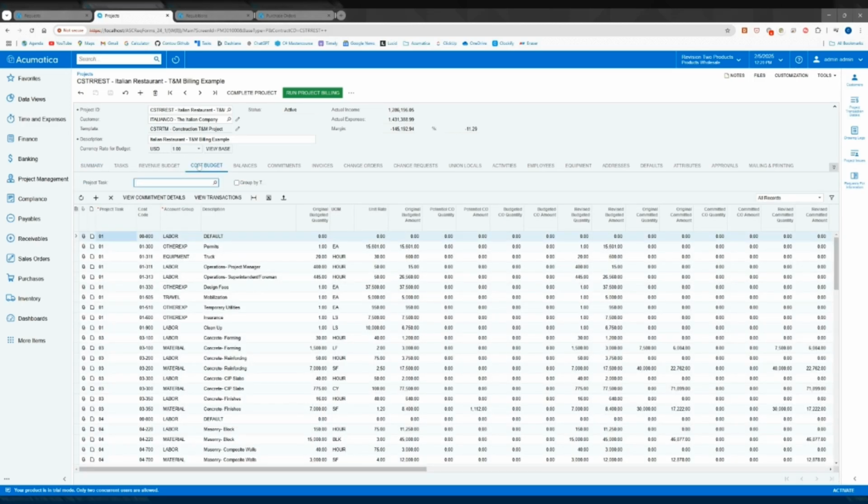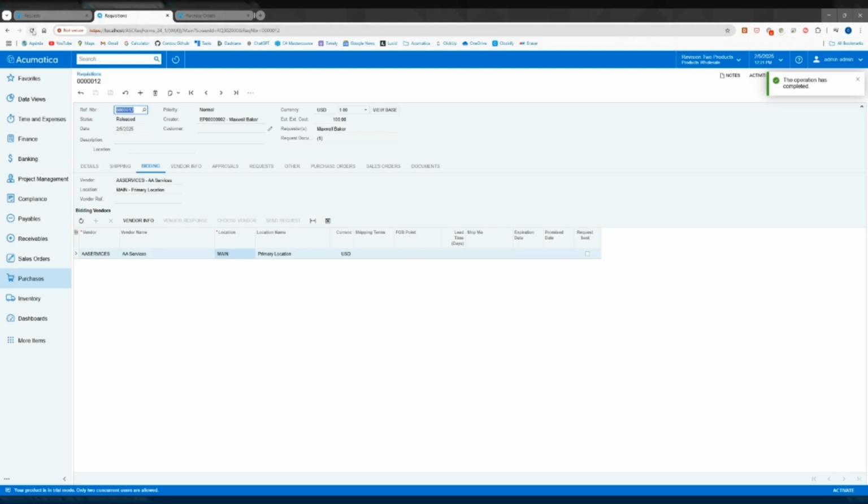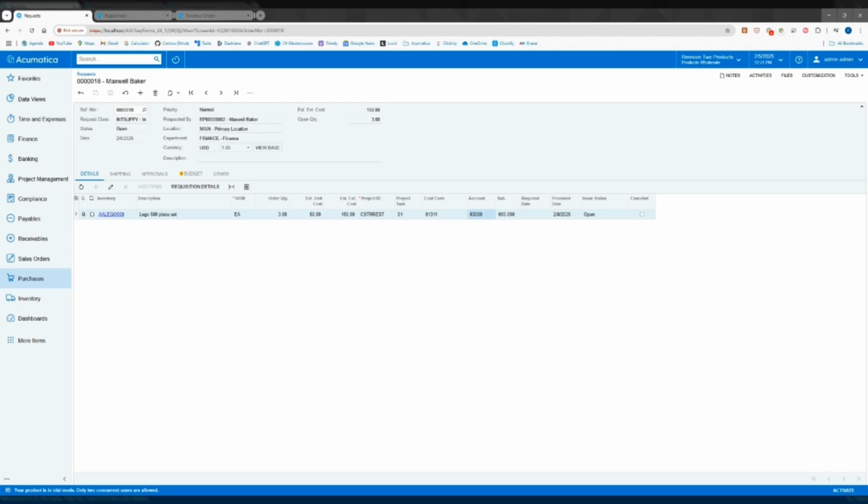We'll see that on the cost budget tab of the screen for the particular project, we can configure the cost codes for the various project tasks here. So with that set, we will now remove hold on the request, and we can go to the requisition. And this is request 18.